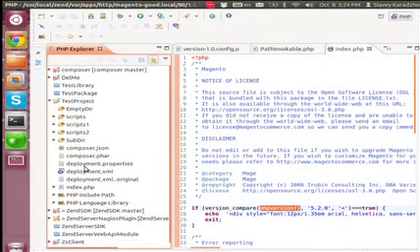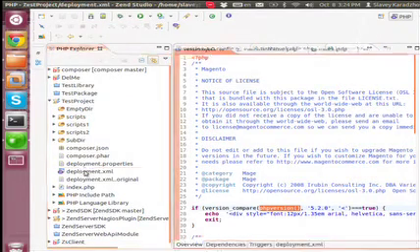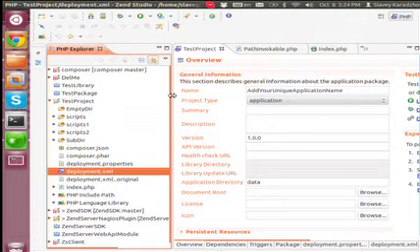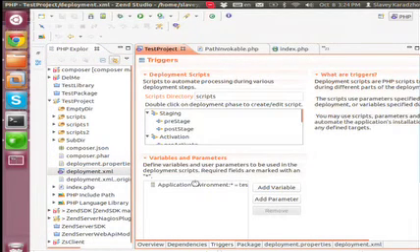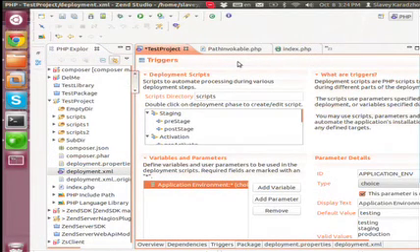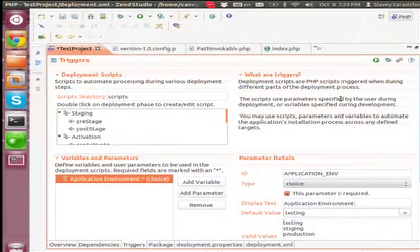If you have Zend Studio, you can directly work with this deployment XML. And now it doesn't look like an XML file, it looks more like something that you can play with. And here, the thing that I was talking about is if you go to triggers, inside here you can specify different parameters.